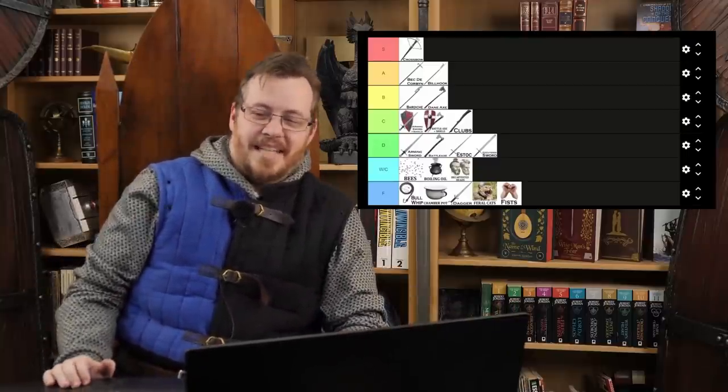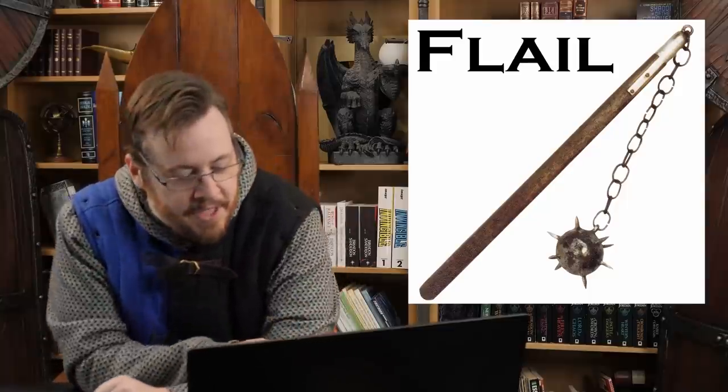So, moving on from that, we have an interesting one, the flail. I'm not a fan of the flail. Where did we put the flail last time? Nathan, could you quickly look that up? Because here is one of the few situations in which I would actually give the flail a little bit more effectiveness. What is D tier? We did put it on D tier.